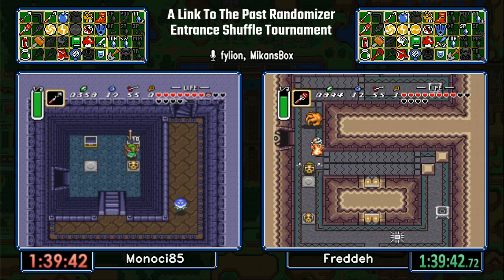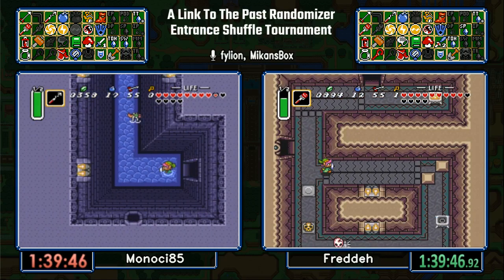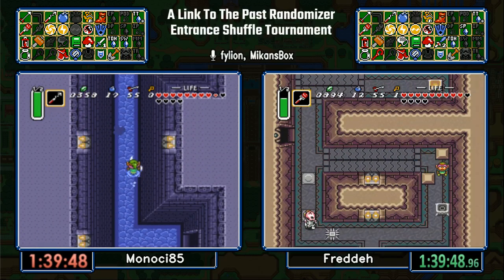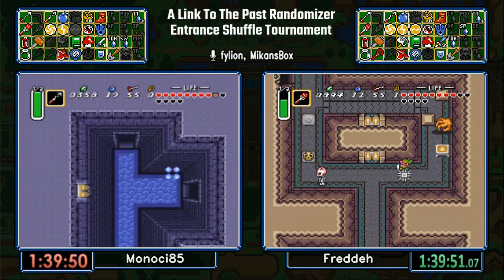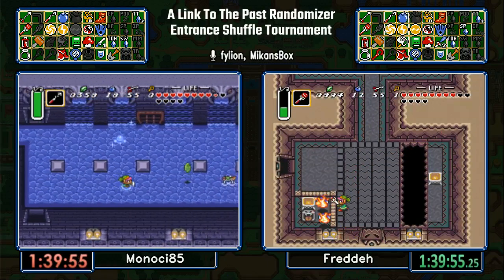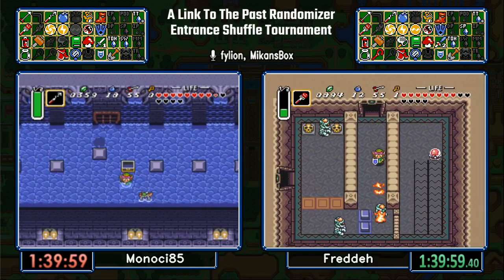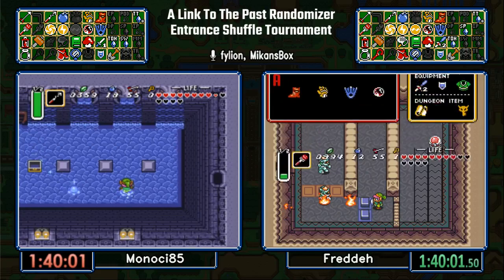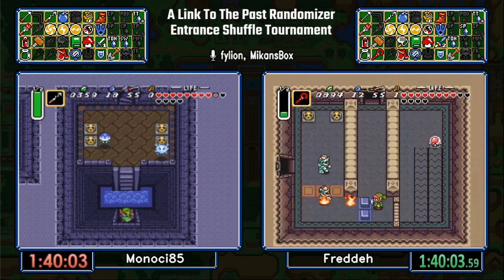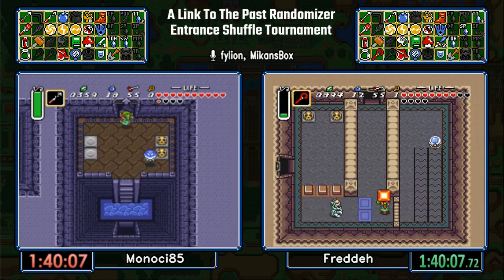Well, he skipped the tower room, but he's going to have to check that anyway, because I don't think he's going to find both of them over here. No. When you have half magic, I guess that doesn't matter. Okay, now he's running a little low. You still need a bit if you want to use the cane, yeah.